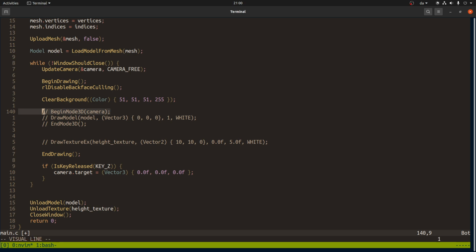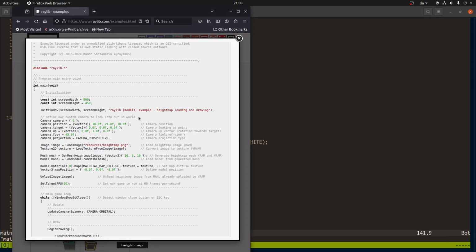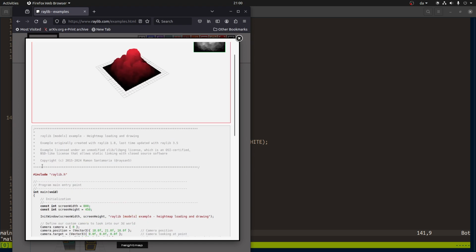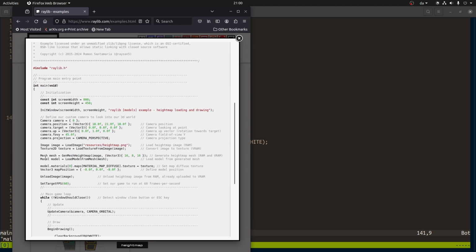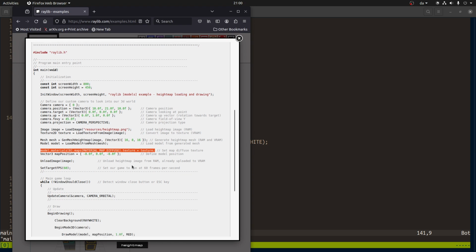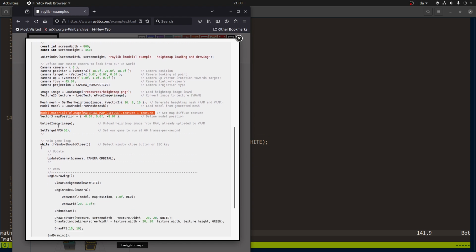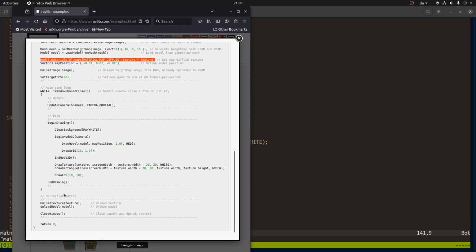So now we need to do something like they do in this example, where we set the model material to be that texture. So there's something here that is interesting.